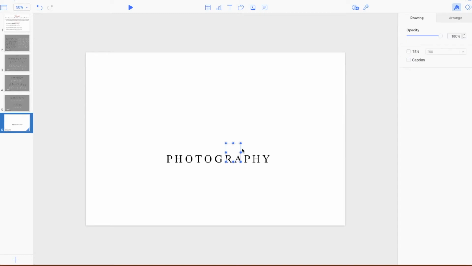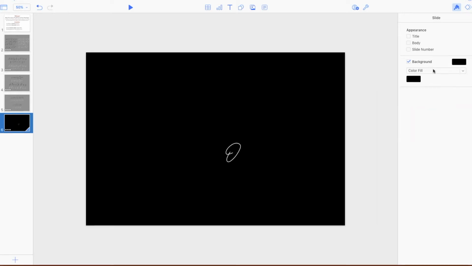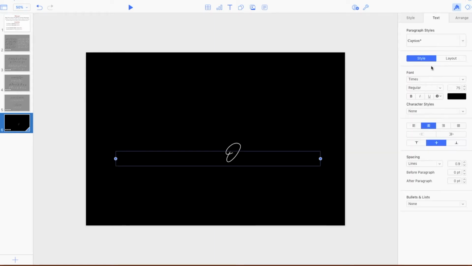Now you probably can't see it because my background is white. So if you want to change your background color, you just select the background right here. Make sure nothing else is selected, just the background. And then you'll see the paintbrush pop up, and then you have color fill, and you can change it to black. You can change it to whatever color you want, actually. Okay, and then that text box just went black as well. If I want to change the color of that text box, I'm going to change it to white, just so that we can see it. All right.